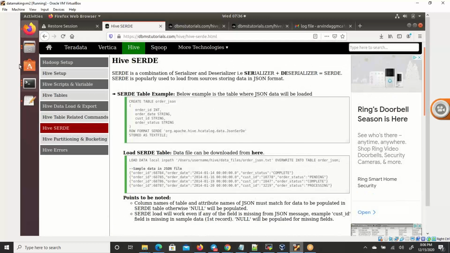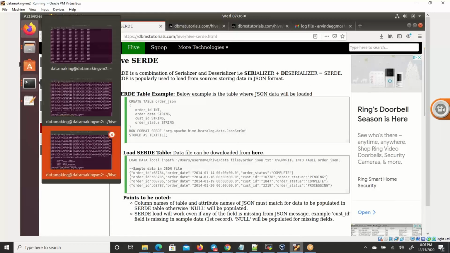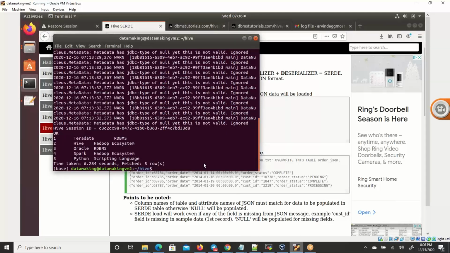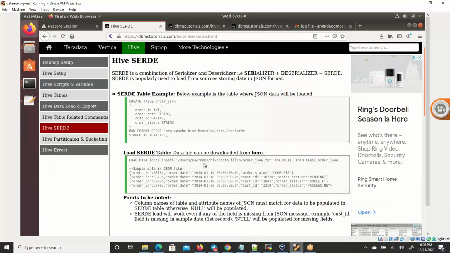Okay, so I'm going to show this example basically. I'm going to create a table first. This is a Hive table. And one more thing, we need one JSON SerDe jar. I'll tell you which JSON SerDe we have to use.